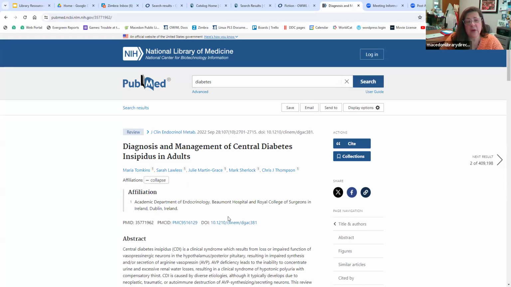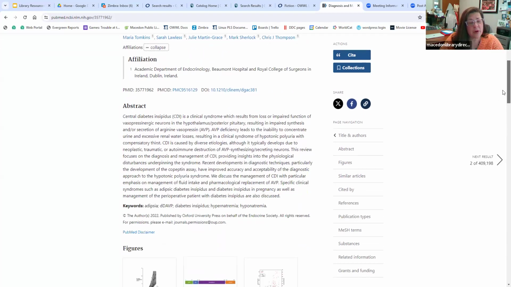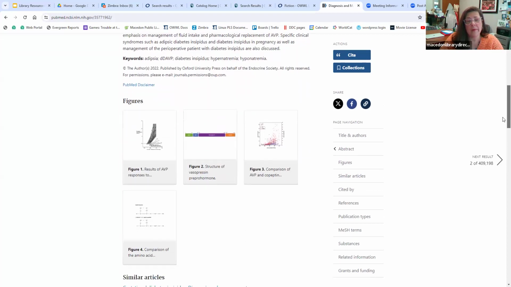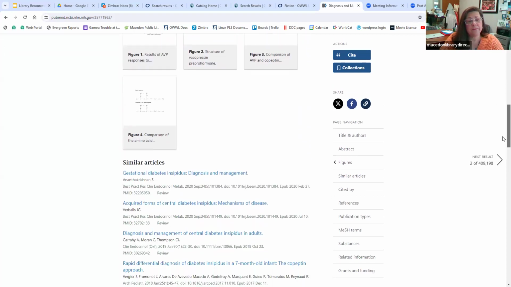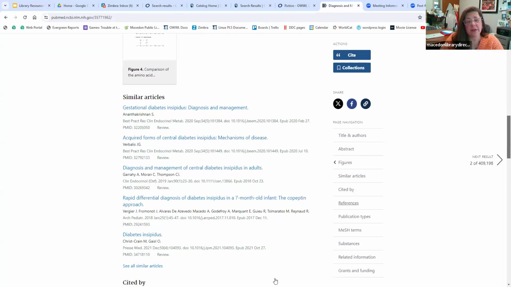You can see who it's affiliated with. You get the abstract. Diagrams. And it will recommend down here some similar articles that you might want to look into if this one interested you.